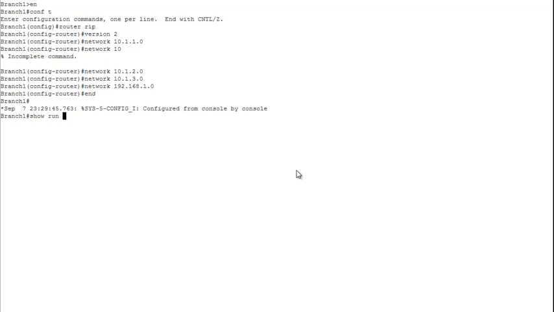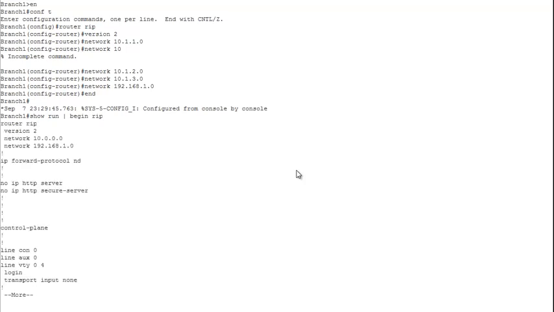So let's go show run. I want to start in the show run because sometimes you really get going with this stuff, as some of you might know, and you could have pages and pages of config, and it's long, you don't want to go through it. So one of many things we can do is pipe to begin, and we want to begin the first time it sees RIP. So the first time it sees RIP in my configuration is the first part of the output, and then it just lets it go the rest of the way.